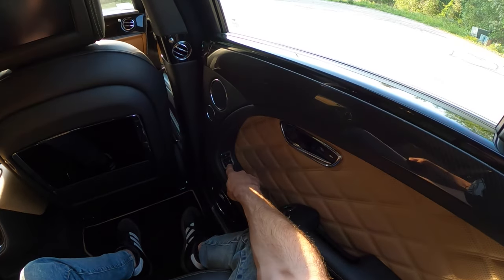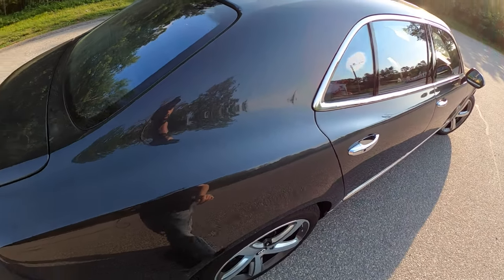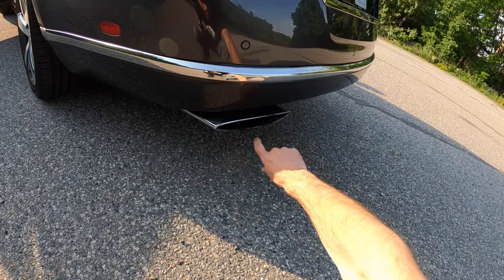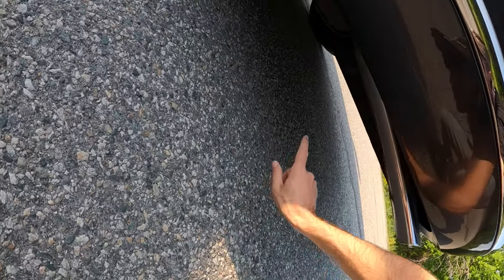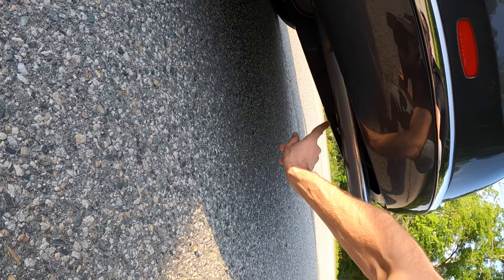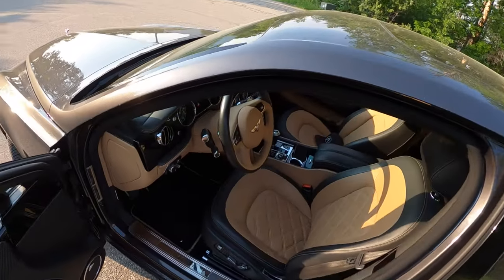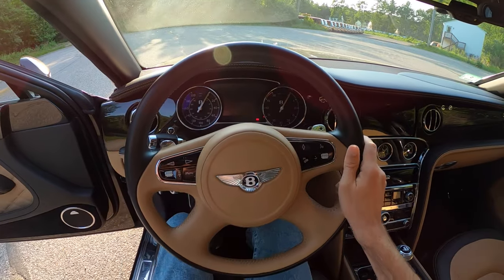There are even seat memory buttons for the rear. The doors are soft-close, as you'd expect. At the rear we've got monster exhaust pipes — real, but also not entirely, because there's a small exhaust dump lower down, which I assume is valved. But it's a Bentley, not a Rolls-Royce, which means it's a driver's car, so let's jump in and take it for a ride.